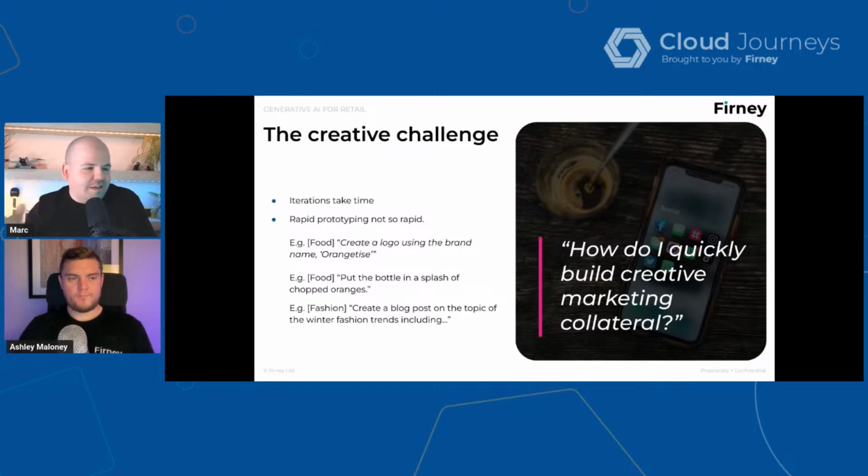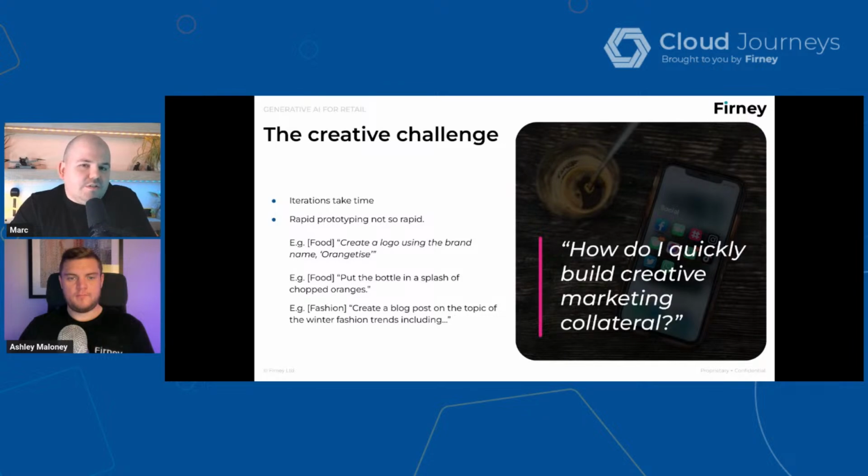Like I see the image and I'll change it. All of a sudden, you're many hours or days into that process of building out that creative. And you've only built one, essentially. You've only managed to get to one iteration, and it's not highly personalized, and it's not responding to trends and that sort of thing.